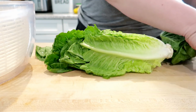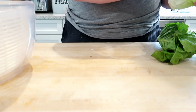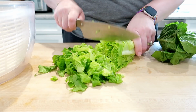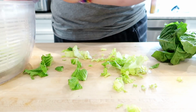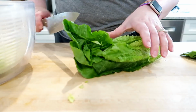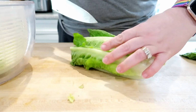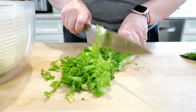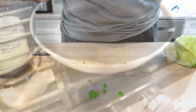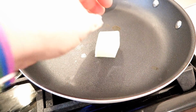Next, I'm going to make my salad. So I have some romaine lettuce here, and I'm just going to trim off any of the ends that might be brown and dice that up and get it in my salad spinner. I like to soak my romaine in lemon water to rehydrate it, clean it off, and keep it from getting brown, and then I'll spin it dry and make my salad.